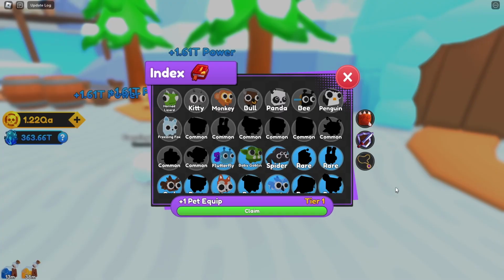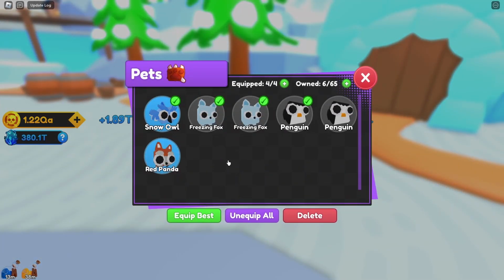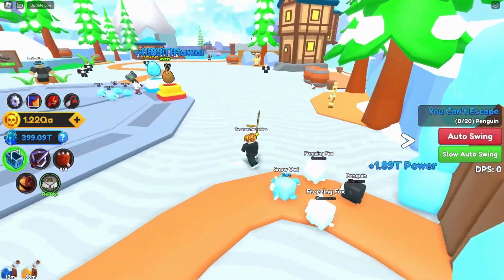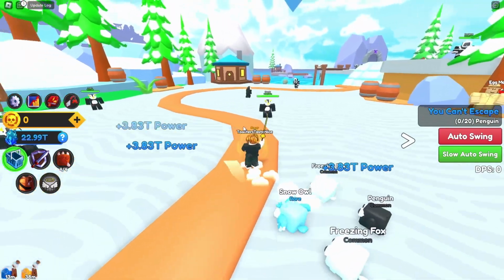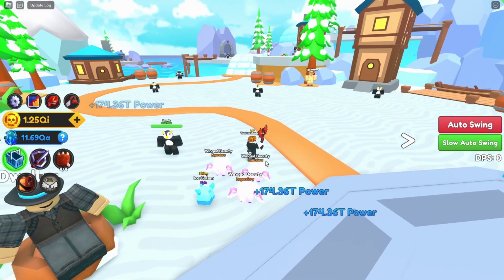Yay. Let's go. We got plus one pet equipped. Let's go. All right. Now we have four pets equipped. Let's go. I'm so happy we just got that. And we can ascend, bro. Everything's going right now. Let's go. Easy. Polar Tundra is finished. Alrighty, on to the next world.